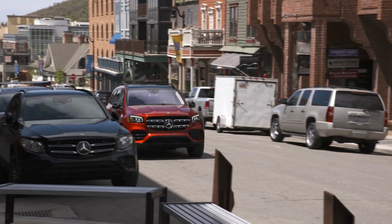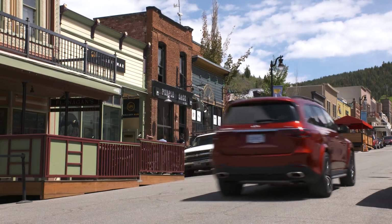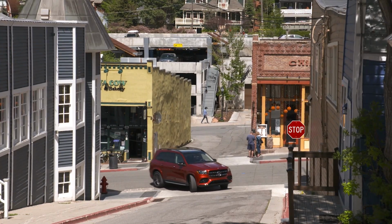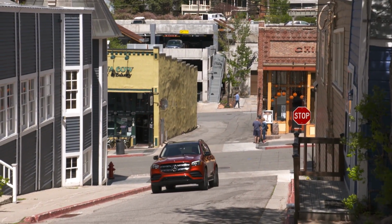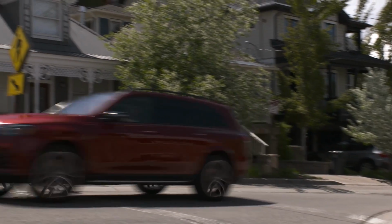For sure, Mercedes will not stick with these 4 engines. There are already talks about a plug-in hybrid with an electric range of more than 50 kilometers. You will definitely have something in between the GLS 450 and 580, and AMG is already looking to it as well. For sure, there's going to be a GLS 63, and I would not wonder if there's also going to be a 53 model as well. And you know what? If this car really comes as a Maybach, it might also get the famous 12-cylinder engine.